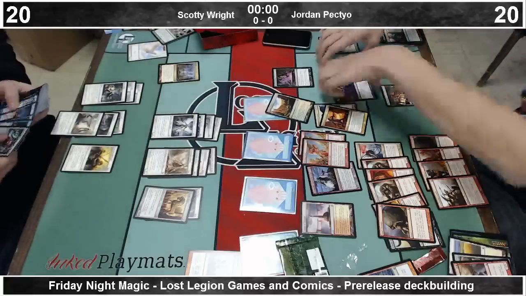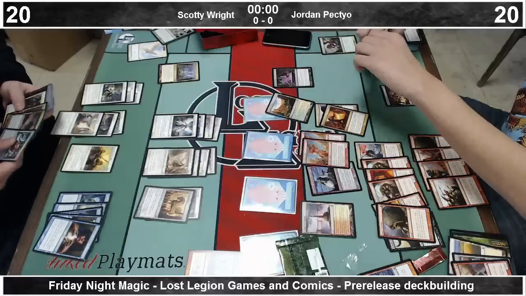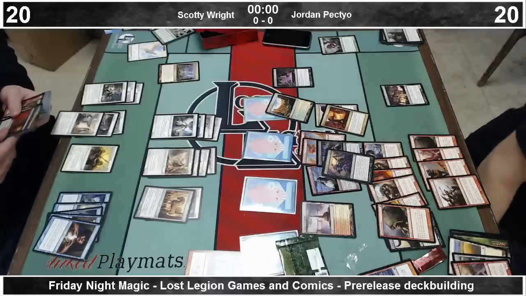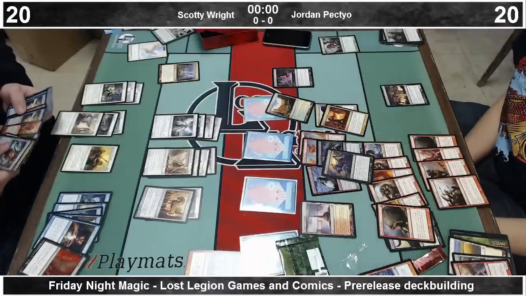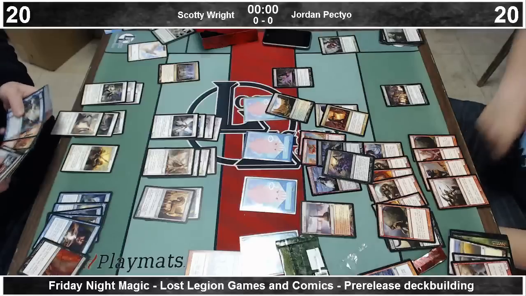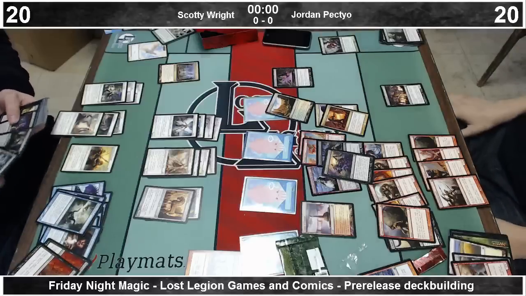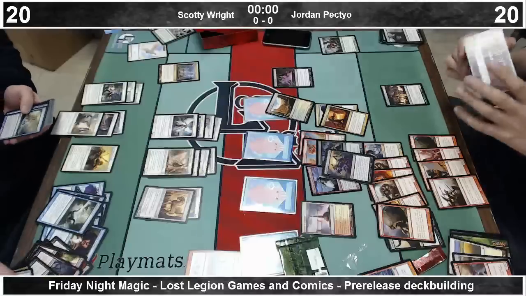As we see Jordan laying out his combat tricks, Joint Assault, Double Strike guy as a combat trick, Titan's Strength, and what looks like Dragon Mantle or Arena Athlete.